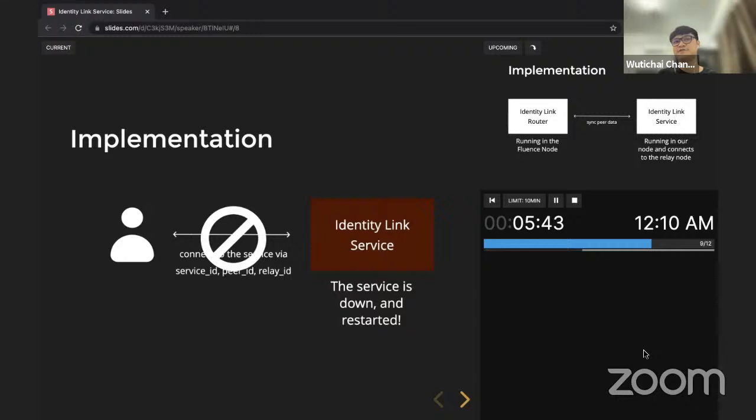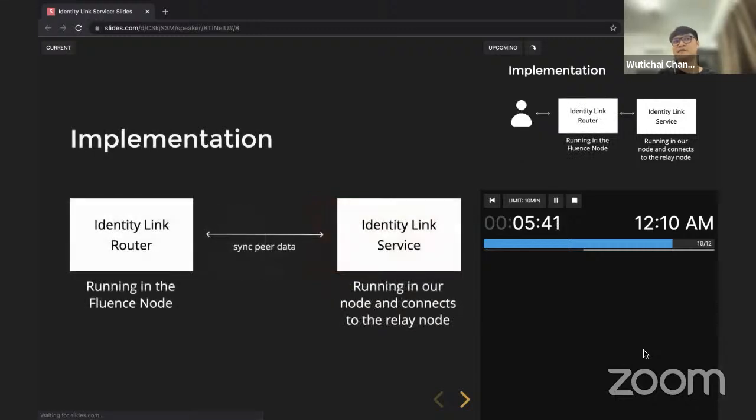So we had to create a new component. We call it the router, and the main responsibility of the router is to keep the data from the identity link service, for example, the service ID after it is restarted, and the peer ID.